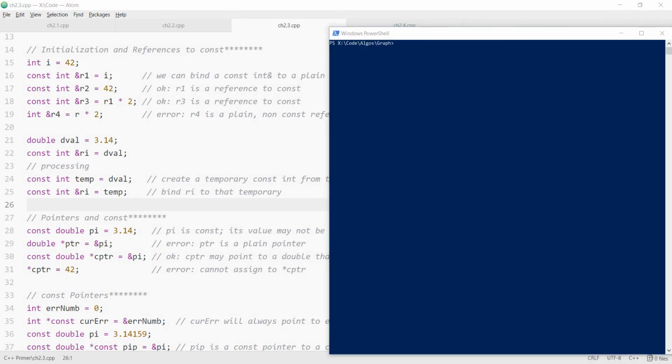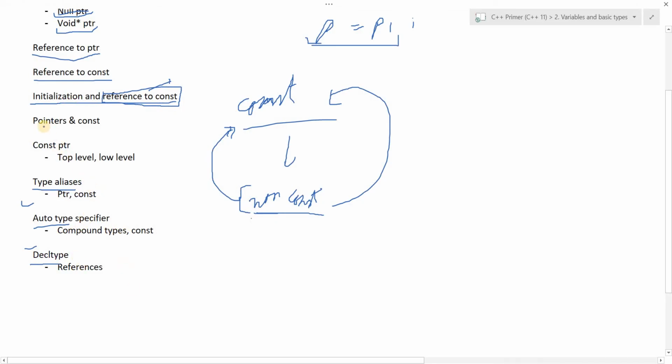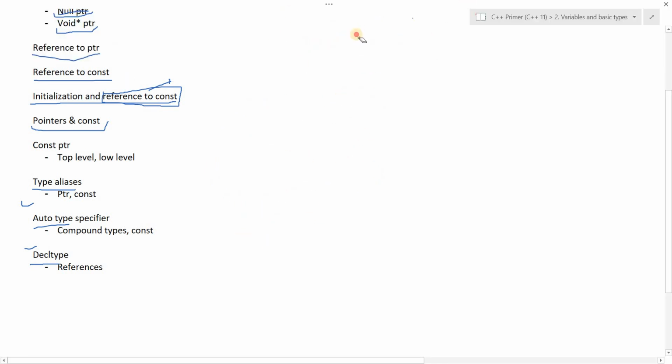Next, after this we come to pointers and constants. This is also a very interesting part. A pointer can be used to point to both constant and non-constant objects. If your pointer is pointing to some constant object, then your code would be a bit different from what you have been doing directly.